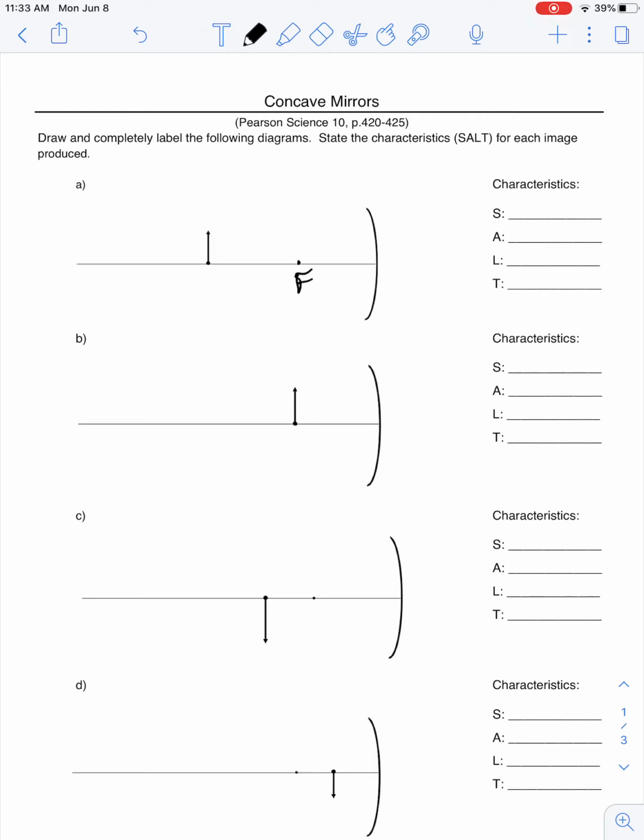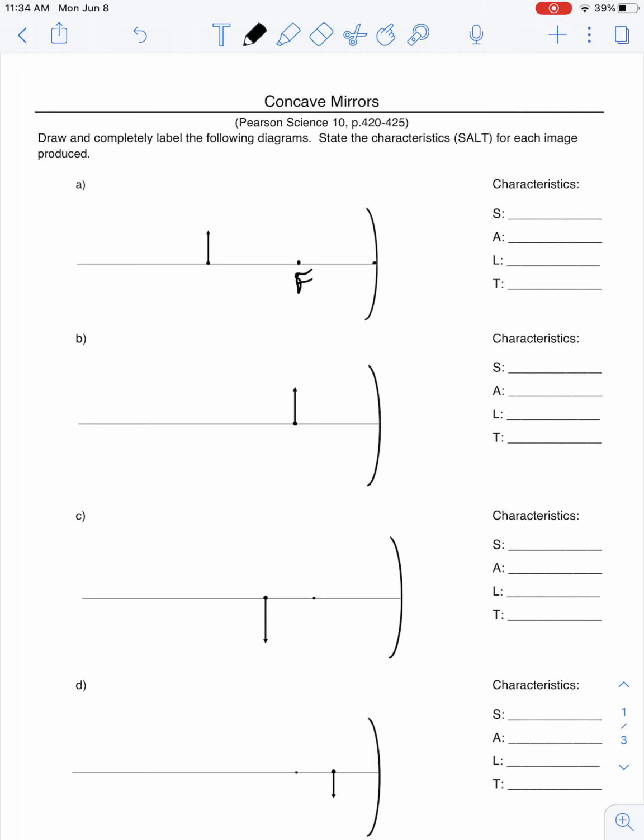If one of those doesn't work, then you're going to draw your rays to the vertex here and do angle of incidence equals angle of reflection, and reflect the ray back at the same angle. So hopefully you still have your protractors and you can find your point of intersection of the reflected rays that way. So just a little bit of extra practice.